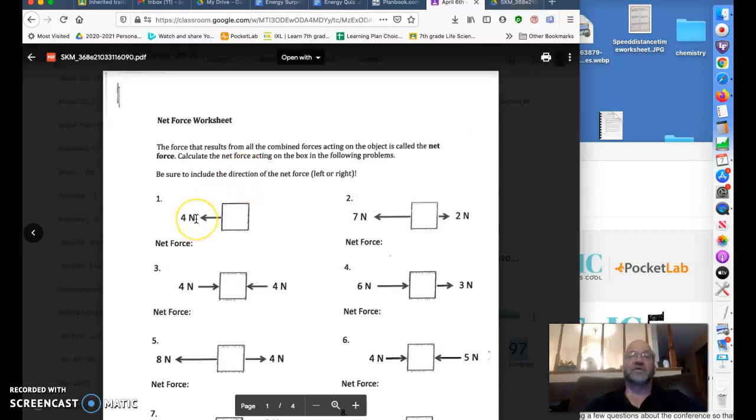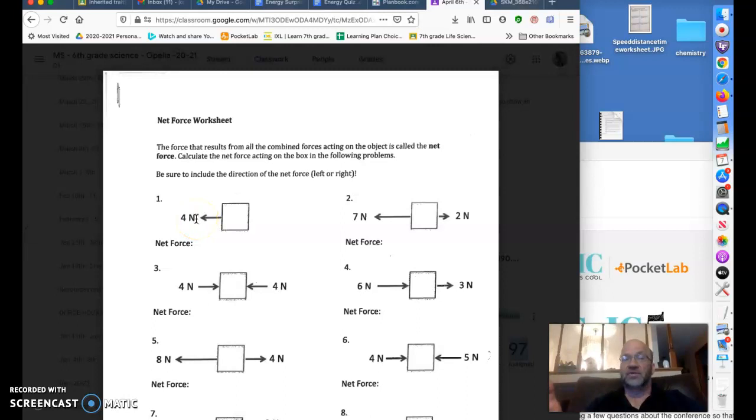and you can put how many newtons you want. You can put whatever number you want and show that it's unbalanced and it's going one way more. And then the balanced ones, of course, would be like this one, where that object would be staying in place because the forces are equal. The gravity, the force underneath and to the sides are all equal.